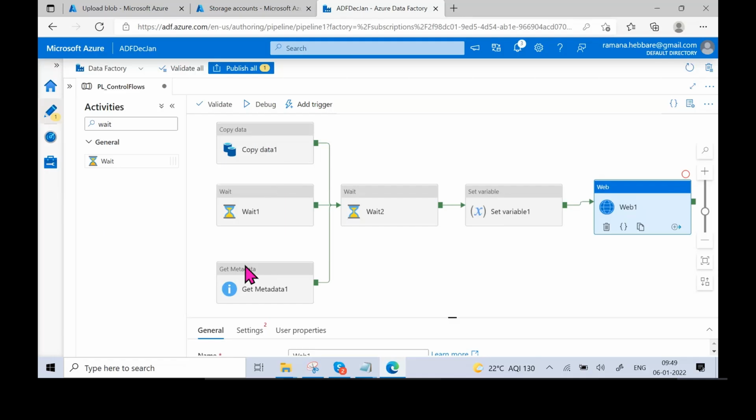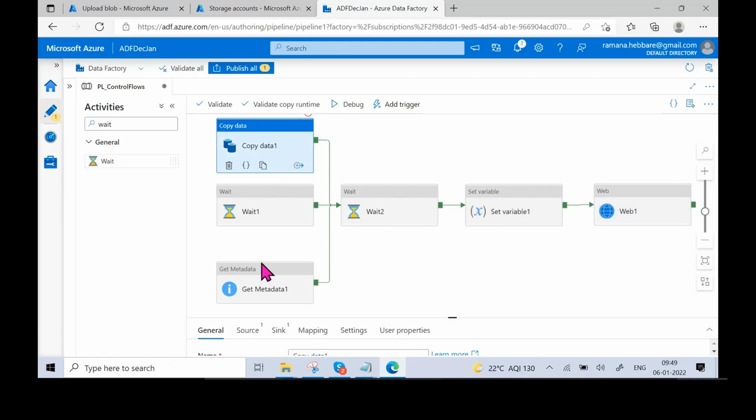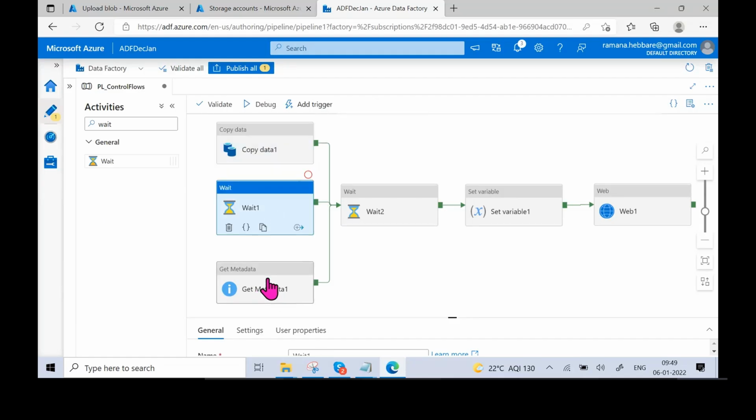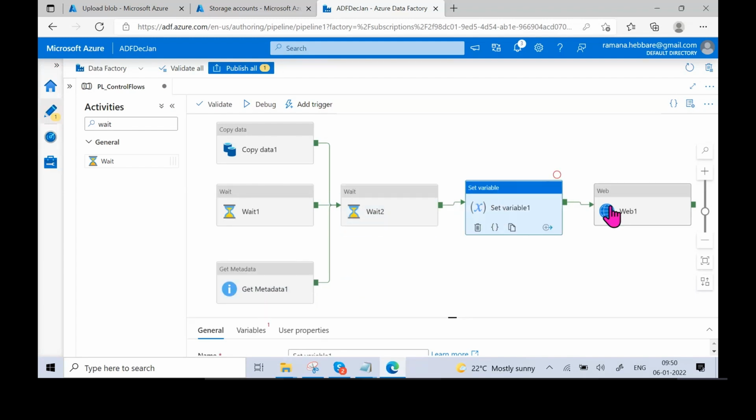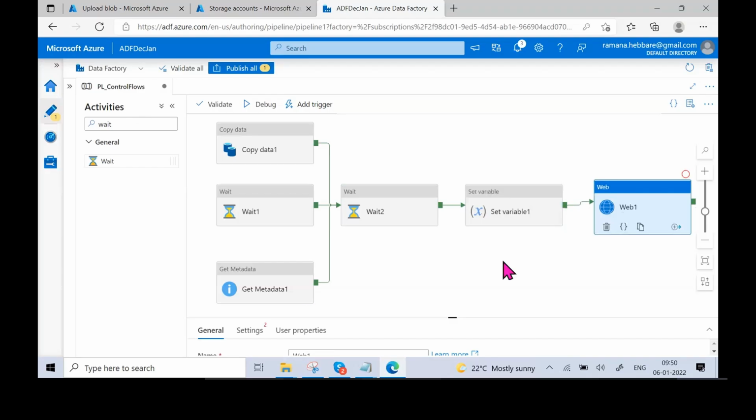Inside your parallel activities, if any particular activity fails, what will happen? There will not be any kind of disturbance. If this fails or this fails, and this is successful, since we are giving control here, it will go to your activity. This will execute, this will execute, and this will execute. This is inside your parallel. If any of the activities fail, no problem. Whatever activity is successful, that will be executed.